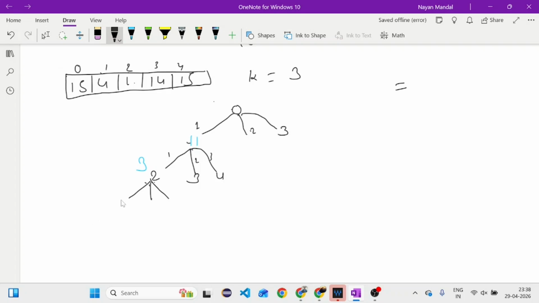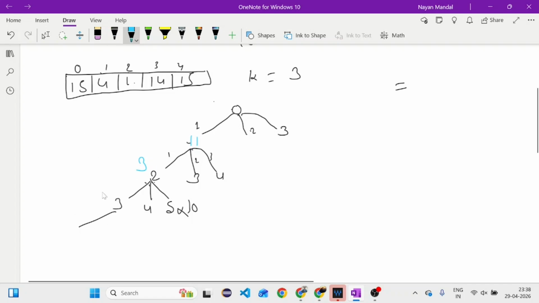If I take 1 step, then from 2 I can reach 3. If I take 2 steps, then from 2 I can reach 4. If I take 3 steps, then I can reach 5, which would be an index out of bound. So from here I will return 0, right? And if I calculate from 2 to 3, I need, sorry, 13 energy.